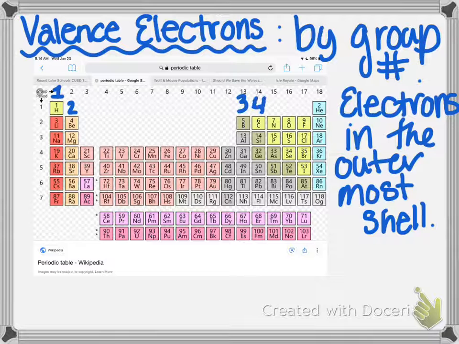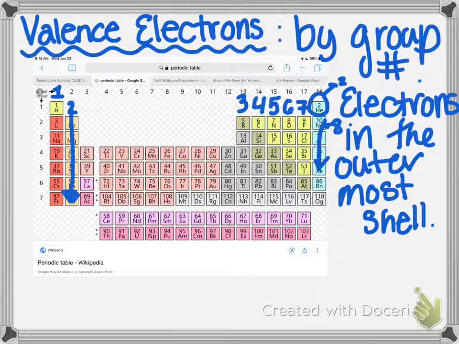So I labeled the top of my periodic table here. Just a reminder that every element in that group is going to have that number of valence electrons. There is an exception in group 18. You would think you would have 8 valence electrons for all of them. However, we talked about this. Helium only has the first ring, meaning that it can only hold up to 2 in its first ring. So for helium to be stable, it only needs 2 valence electrons. The rest of group 18 is going to be your 8 valence electrons. And remember, those are our most stable noble gases.